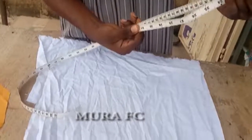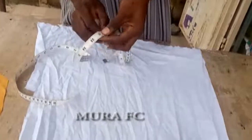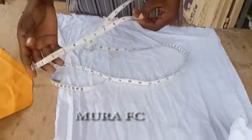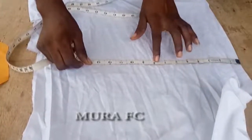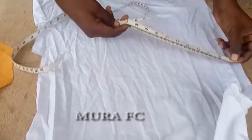And the second part is we're going to divide the top. As you can see, the top is divided into three, so we're going to divide your length into three. There are five ways on how to divide it. First, you can make the top one small.